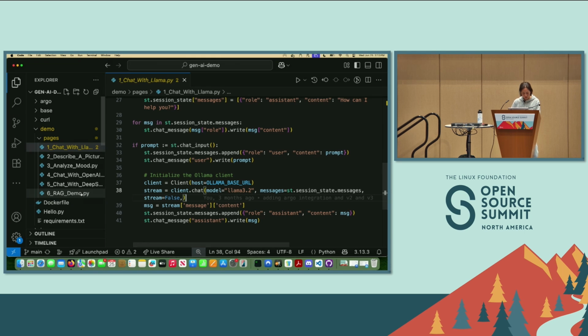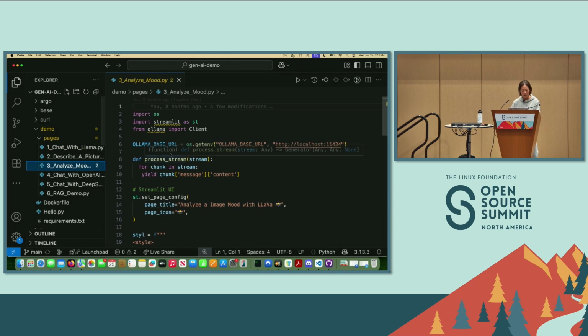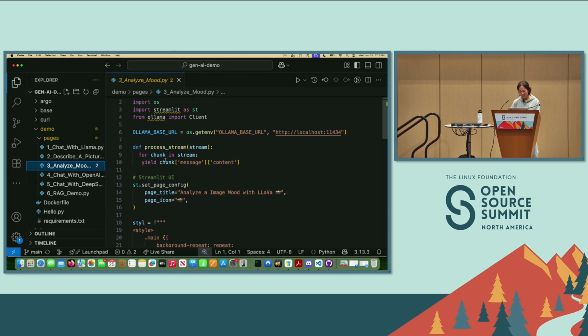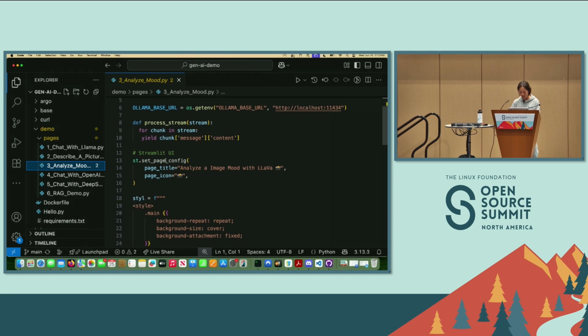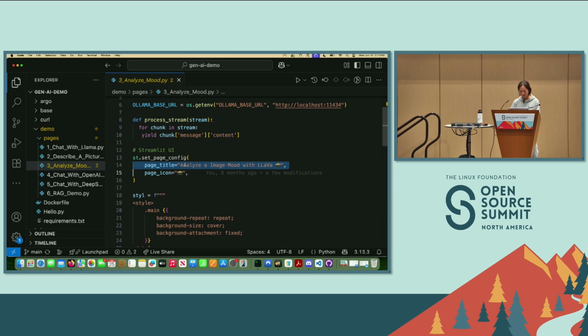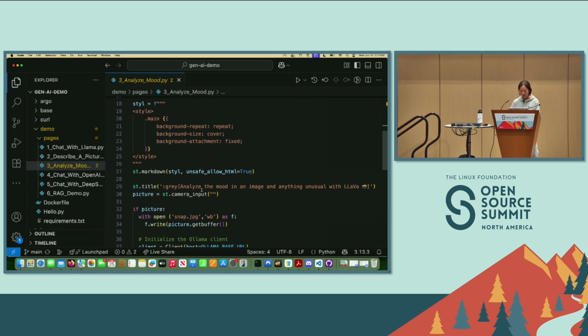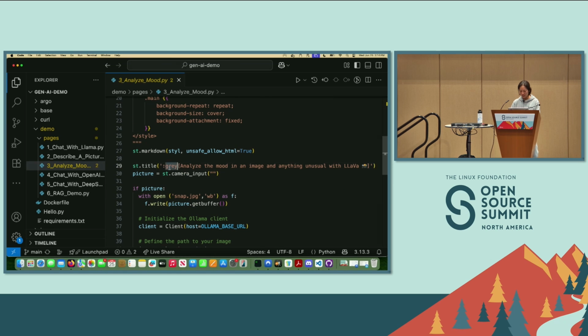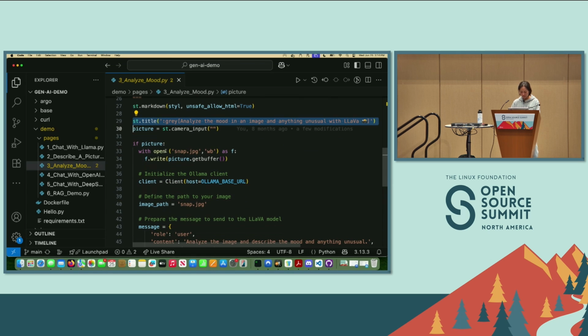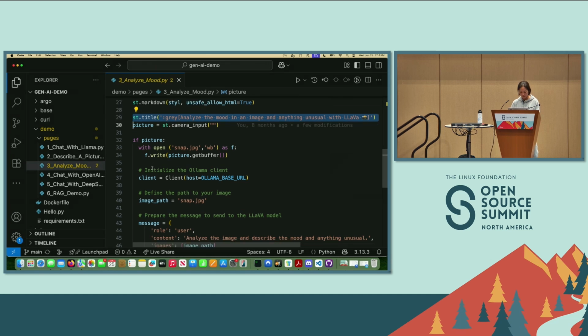The other example I want to show you is analyze mood, which is very similar to the chat. But this one is kind of fun, in that we can analyze an image for mood with Llava, which is the other model. As you can see, we gave a title like the previous one, and we use this Streamlit function to capture images from either my laptop or my phone.